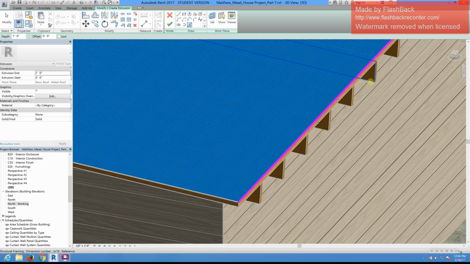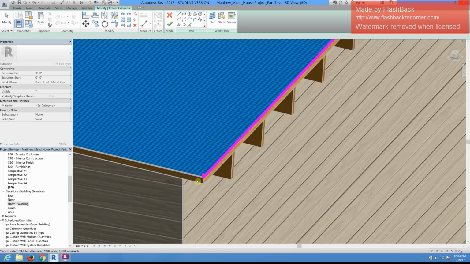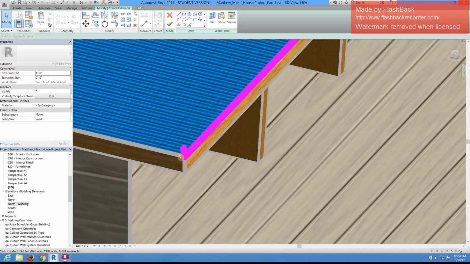Okay? So we've already drawn our first line, and what I'm going to do is I'm going to use my line tool, and I'm going to go in here, and I'm going to draw the first part of my seam, which is going to be, I'm going to make it 2 inches tall. All right, let's do this. So right now, if you look at the screen, you notice that this line is really big, and eventually it's going to be really hard to see all those tiny little details, okay?